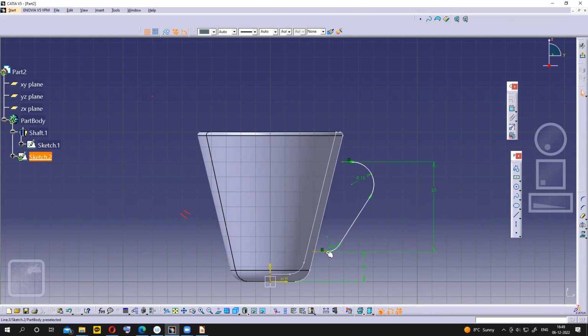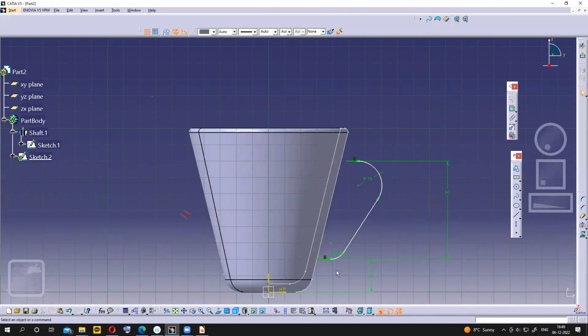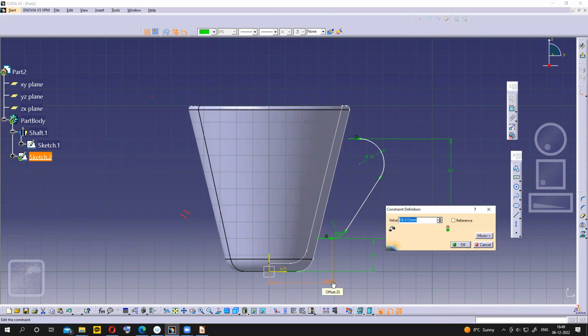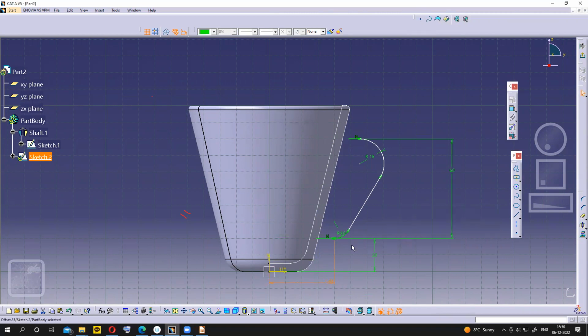So from this point, select the point, right? You can use this one for the point selection filter, because I just want to filter the point. So this one is 40, and the angle between these two is 120.